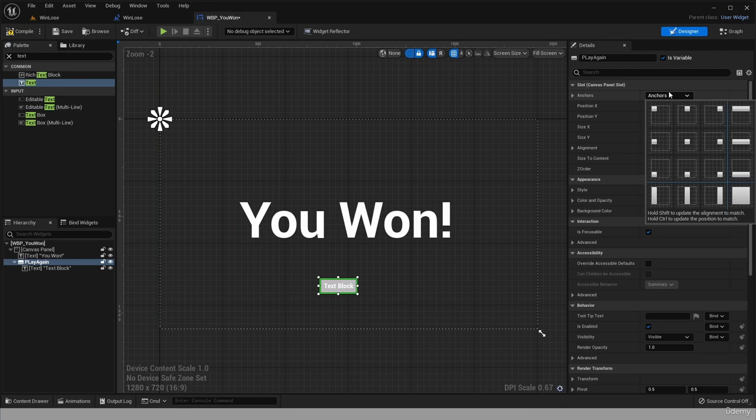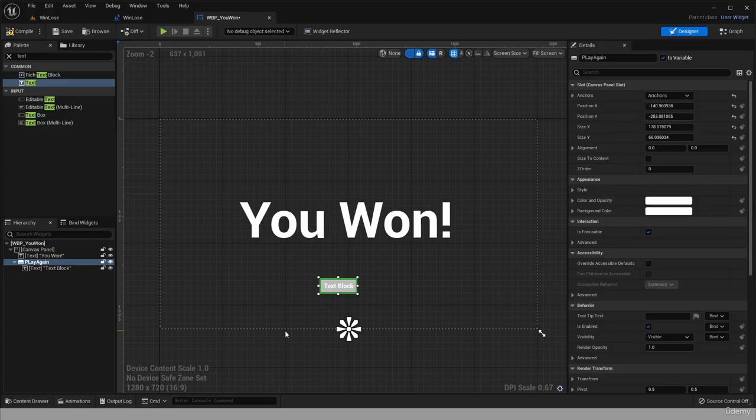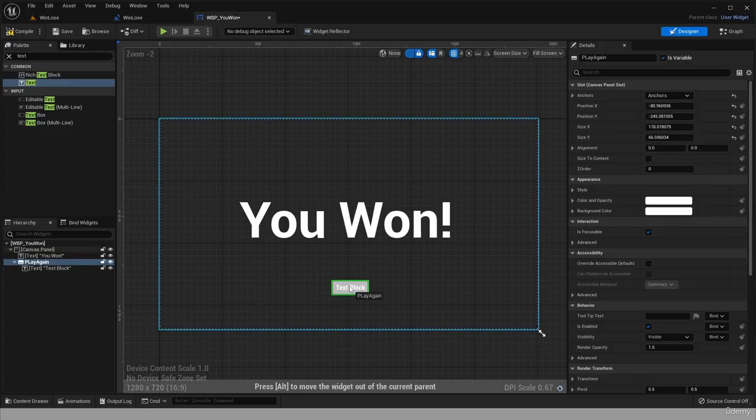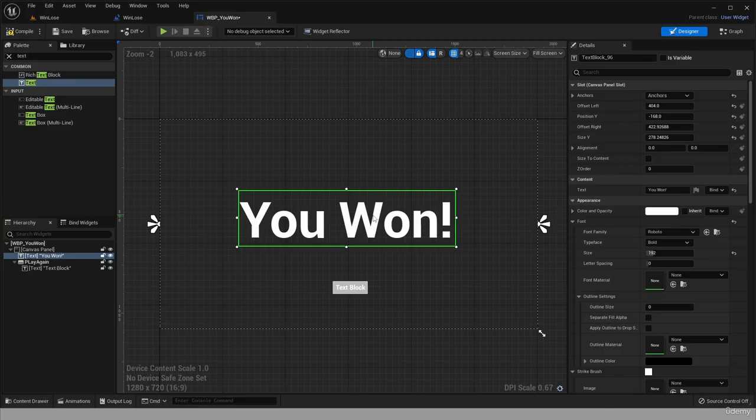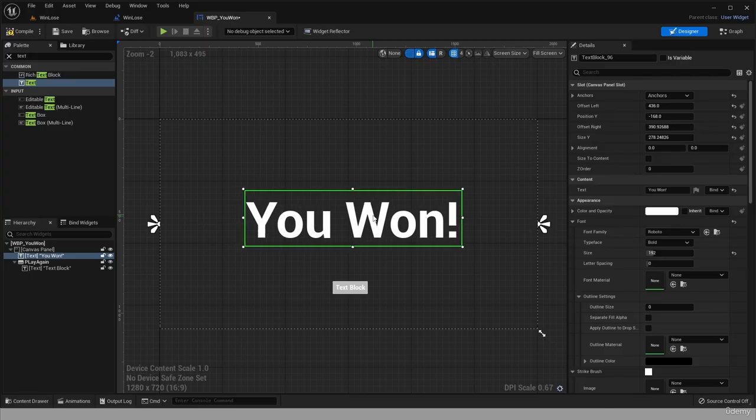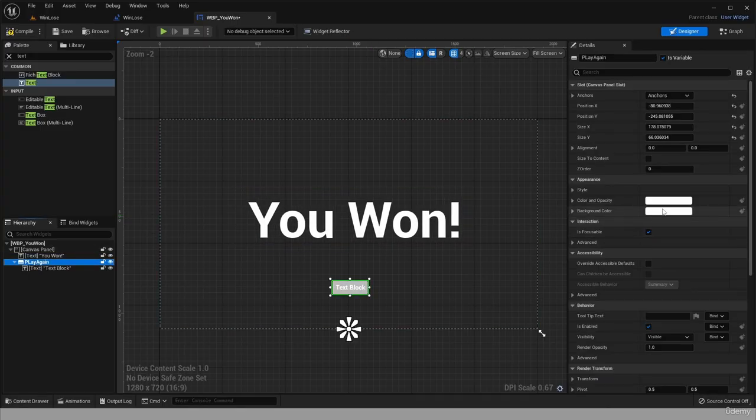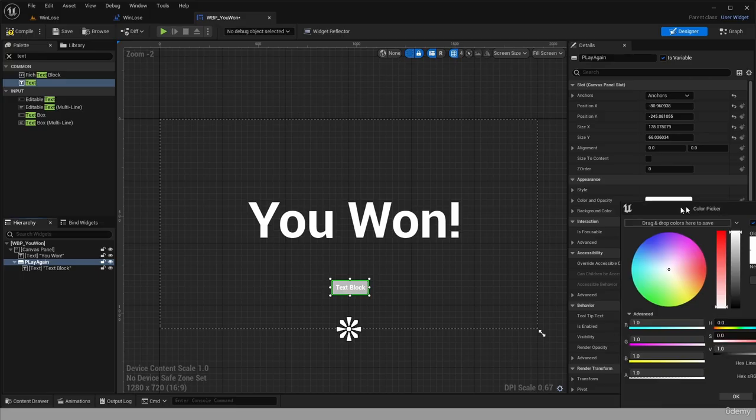And we're gonna anchor it. For example, right here. Actually, now I want to move this a bit. So for the button, we can choose the color.